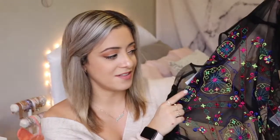I did end up picking up another top, but this one is way different than the previous. This is actually 100% nylon, but it does have this really fun, bright embroidery. It's neon colored embroidery, and I just thought it was such a unique piece. I like to find these unique pieces because I do have a lot of staples and classic pieces in my closet that I can style differently and wear over and over again a bunch of different ways. But I do also like to have these pieces that nobody else will have. I'm just excited about this. This is just a fun piece to have and play around with.